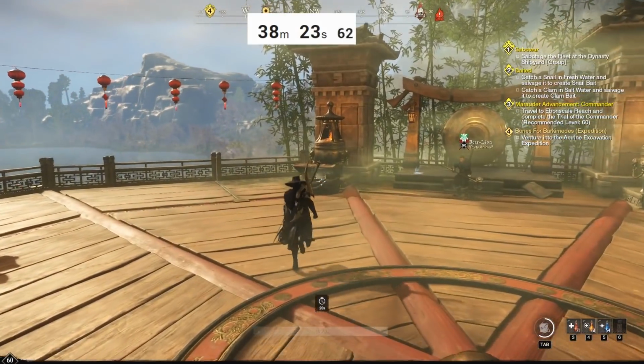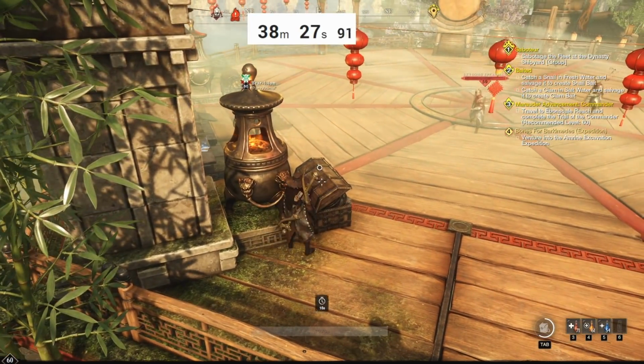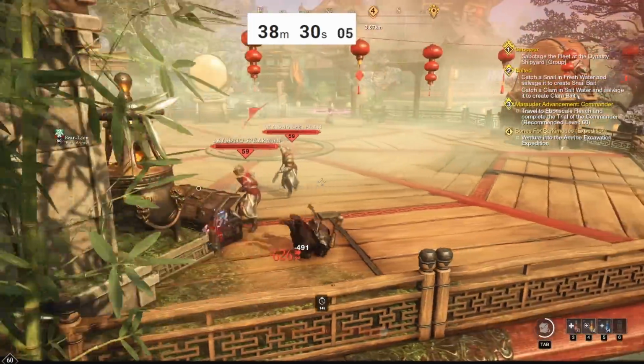The last one's out here with a mini-boss guarding it. Normally you'd have to fight the mini-boss, but this guy just killed it, or you have to climb on something to try to de-aggro the mini-boss and then grab the chest.